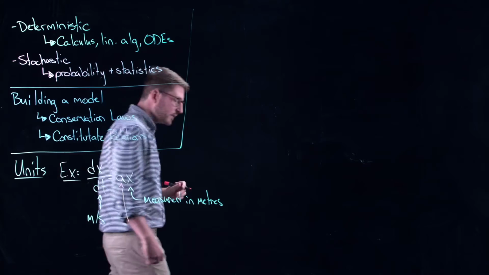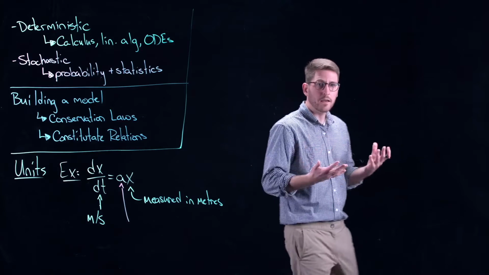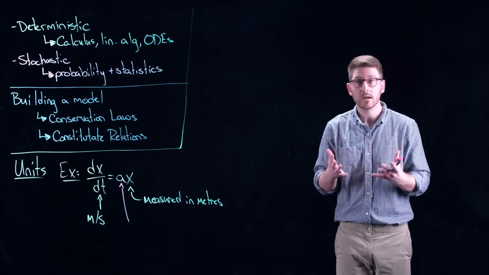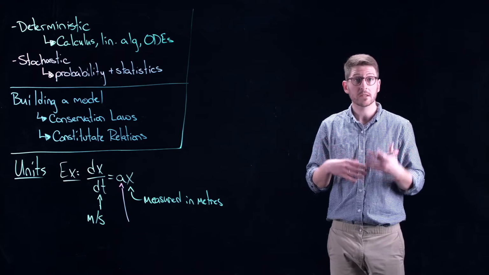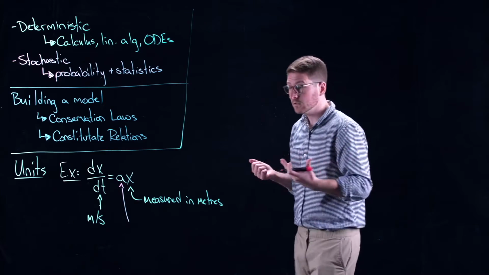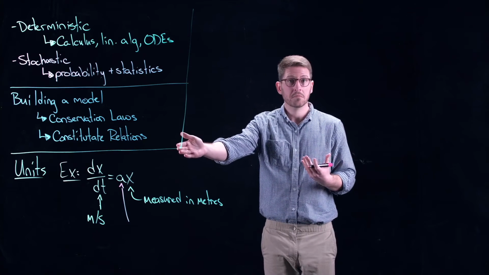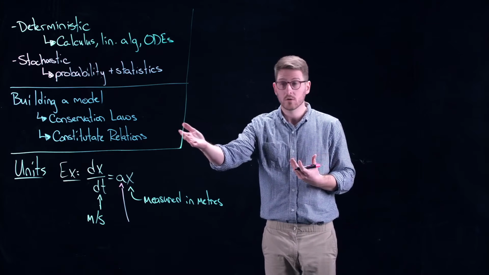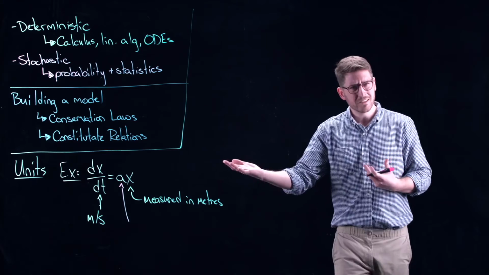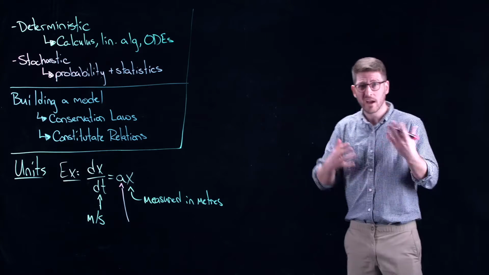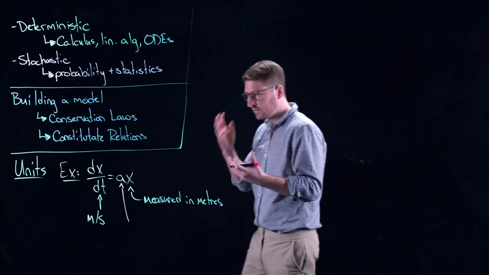What are the units of this constant A? If I go back to what I just said, I want to figure out what these constants are because I want to be able to give definite answers. But clearly, if I give A in newtons, for example, or kilometers, is that going to be consistent? Does that even make sense? Do I have to do some conversions to the right units?